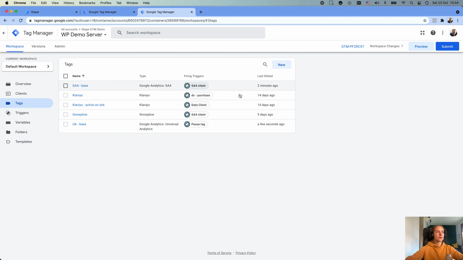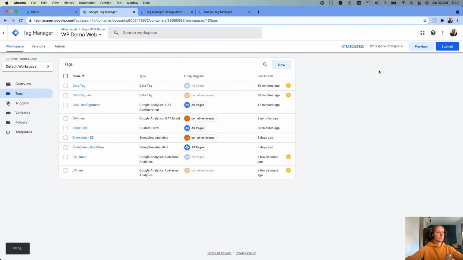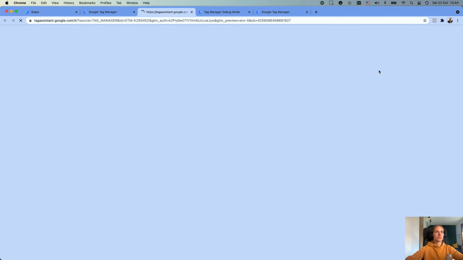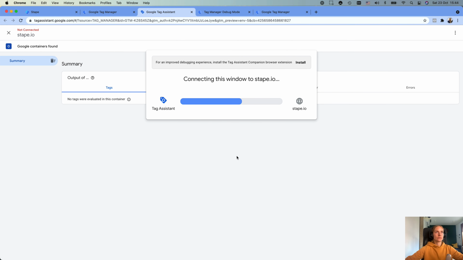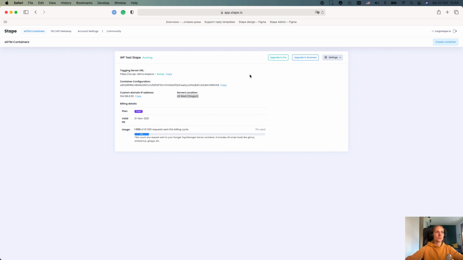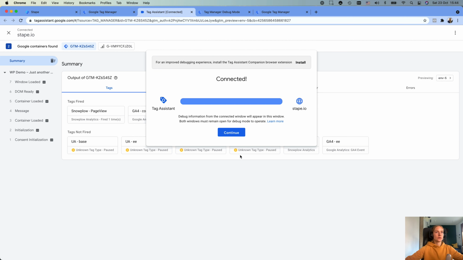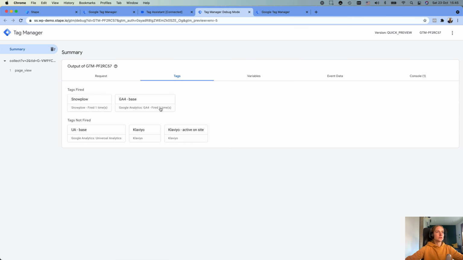Let's open preview mode of the web and server container and check what we've done. Okay, my web container is connected, and let's see what we have inside the server container.